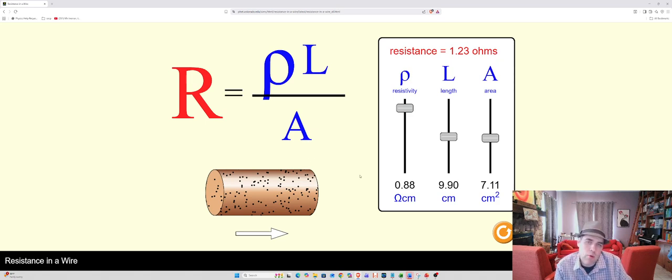So for this week's lab, I want you to pull up this simulation in one tab and the lab questions in another tab. Starting with question 1, just work your way down. You're going to be using this simulation as well as Ohm's law, V equals IR, to answer the questions. All right, let's get started.